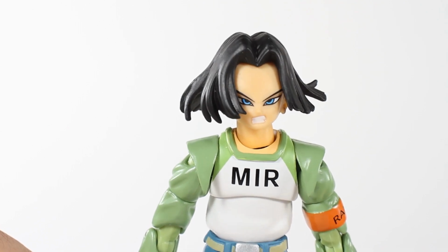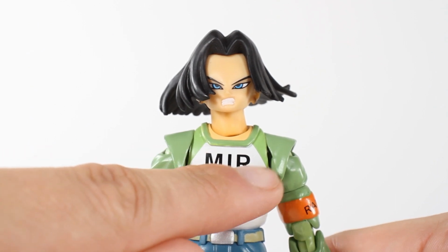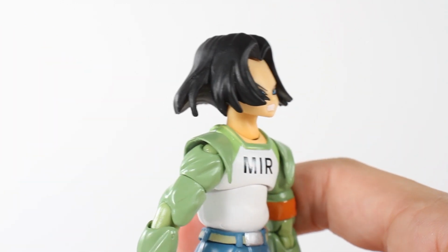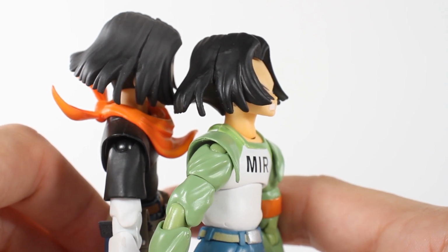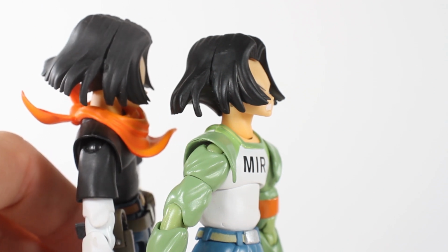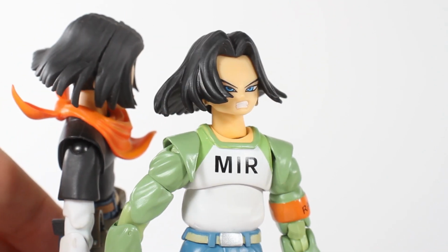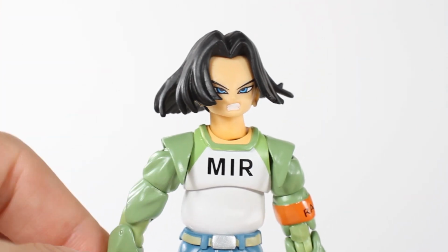One of these is not like the other, and that means what is on the shirt that has been customized is a different green than the sleeves. Now I will say that the shoulder part is 100% custom. There is no copy and paste. You know what? I'm going to say it's a copy and paste and edit. It is a whole redo sort of thing. The sleeves are 100% new, so they are not anything of the official release.